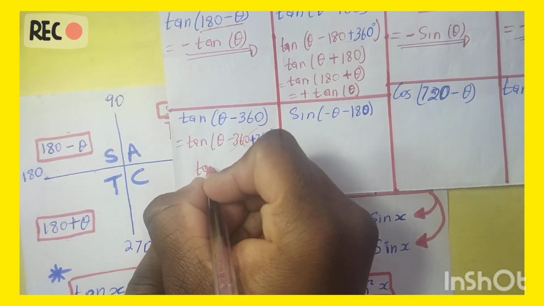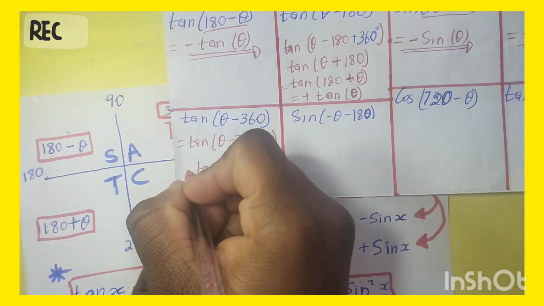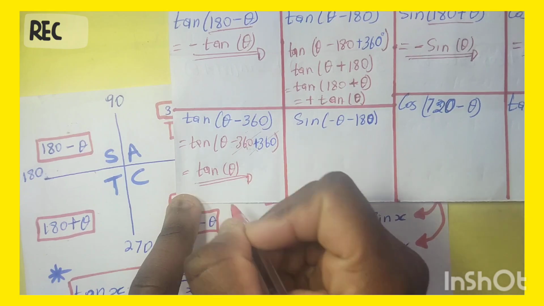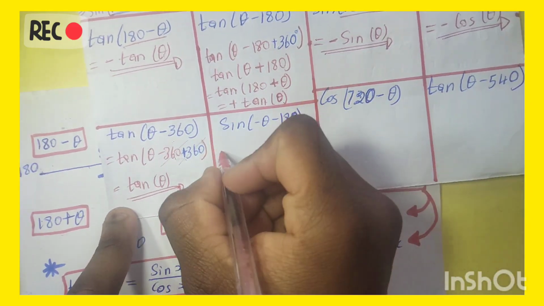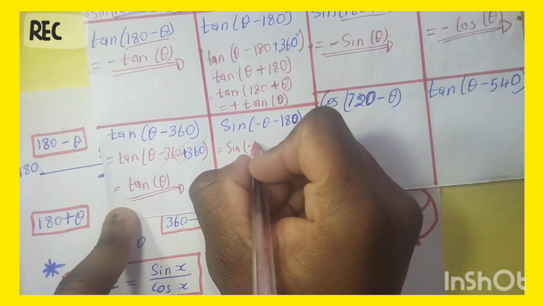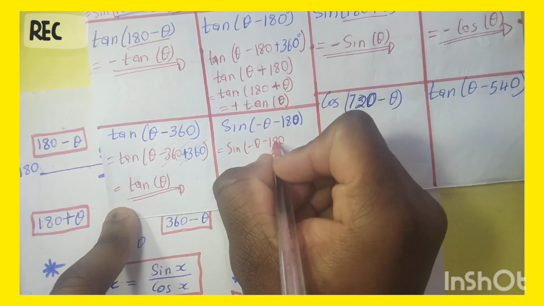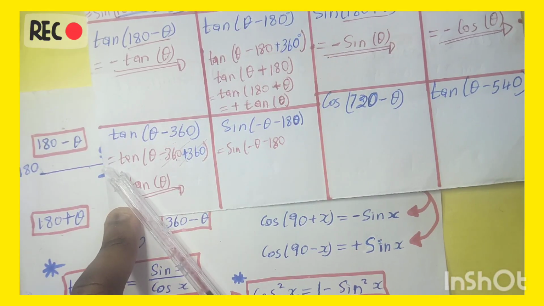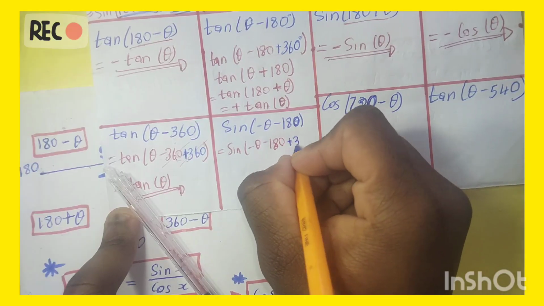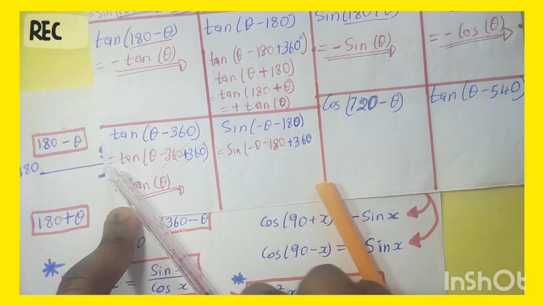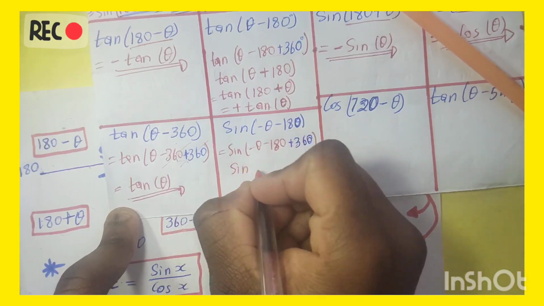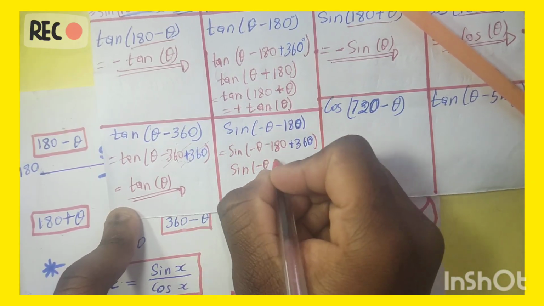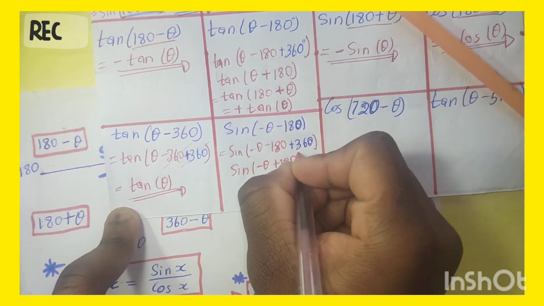And when they cancel, you are done reducing the angle. Straightforward then. Do you see? Then coming for this one there, when I say negative angle, I just add 360 here. Let me add that 360 here. And now when I add this 360, I'll end up getting a positive, the negative. Then here it will be positive 180.